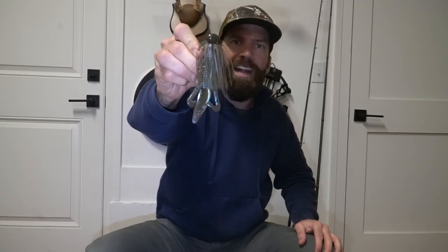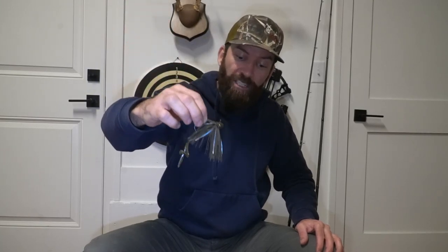But look, that looks good right there. And with that bigger trailer on there, it's going to fall a lot slower than it is with a smaller trailer. And so that's what you want to try. Man, that looks good right there. I'm going to have to throw that one. But hey, there it is. Love the jig fishing. You guys get out there.